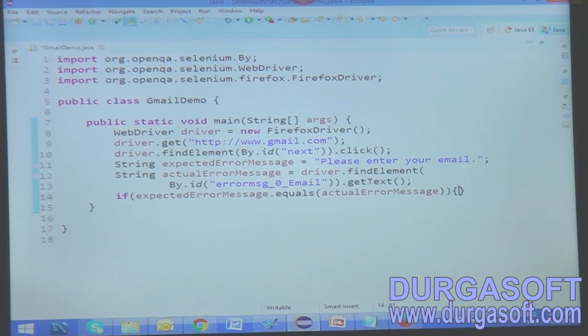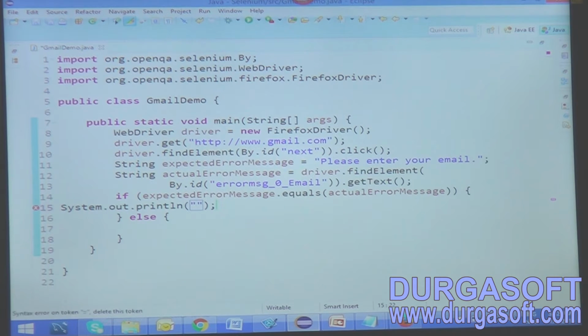If both of them are equal, then it is going to enter the if condition. If both of them are not equal, then it should go to the else condition, as we already discussed in Java, right? So inside if, I want to print some message like System.out.println, text matched, hence test case is passed, right?